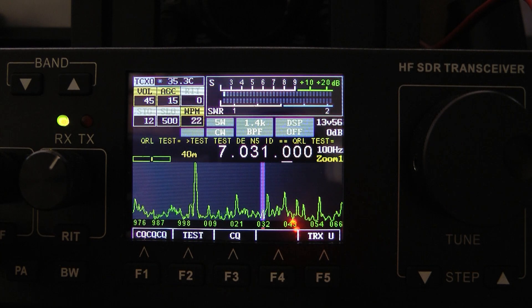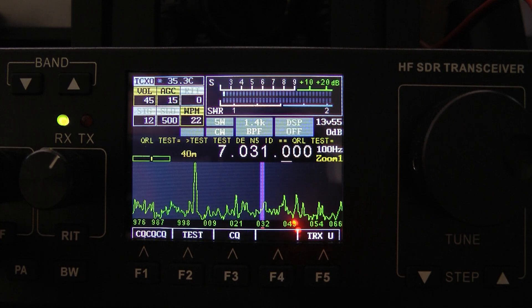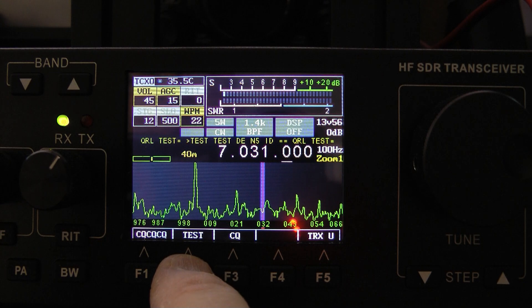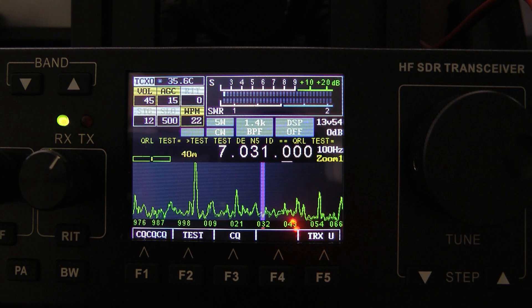I apologize that you can't see the entire radio, but I've honed in on the screen. I'm going to hold down the AF button — that goes back to the main menu. If you hold the AF button down, that pulls up the memory keyer. In the 2.12.2 firmware, the memory keyer was erratic. For instance, when I would send my callsign N5ID in the keyer, it might record it as N, then a long space, 5, and then throw ID together. Now it's just much, much better. I've already recorded a test message, and I am on the dummy load. As you can hear, the memory keyer is just much improved.